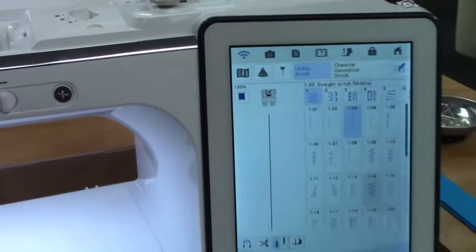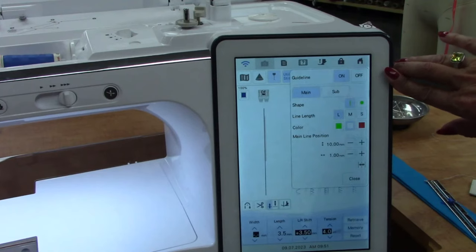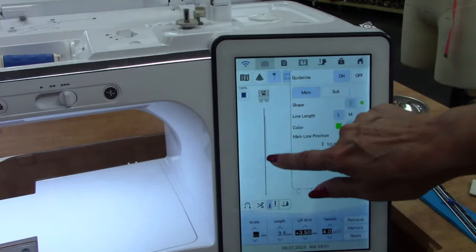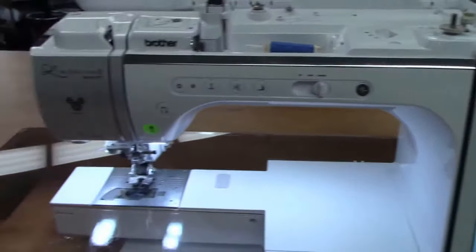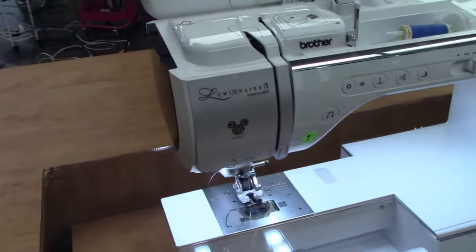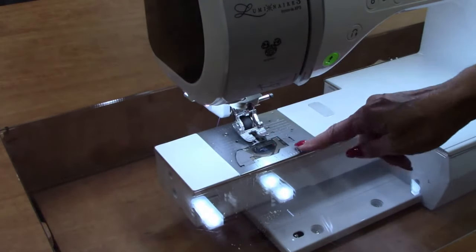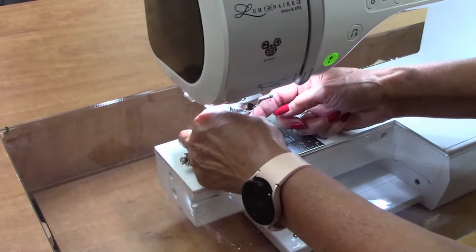For this machine I want to turn on my laser. Click here. For my main laser, once I get my fabric under there, I'll be able to see it and I can line it up for my sew straight laser light. I'll show you on the Stellaire where that's located as well. Let me bring you back over here and I'll get my fabric — I'm using just regular sewing thread. I chose a little darker color for this one, like a darker blue.